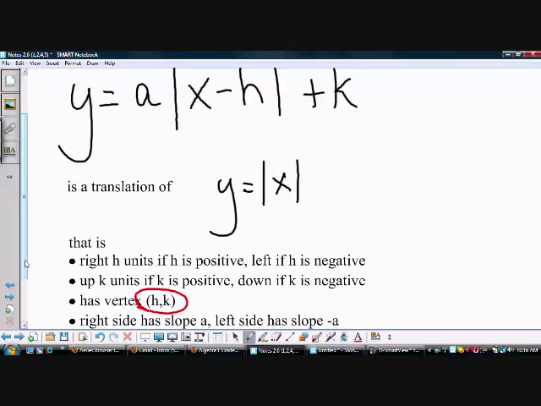Okay, so let's put that into a little bit of action here. Do them one at a time. Do we need to know which? Yeah, but it may. So the most important bullet points to write down, I would think, are where the vertex is, and that the slope is A. And then the other two, the left, right, and the up, down. Maybe that'll be better by example, because we have just done those. We'll graph one. I'll show you what that means. It's going to be better to look at an example, I think, than in the words.